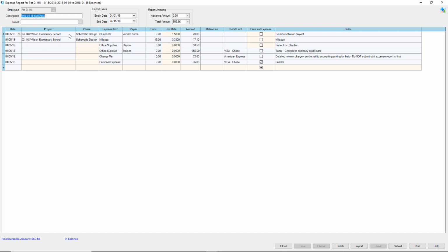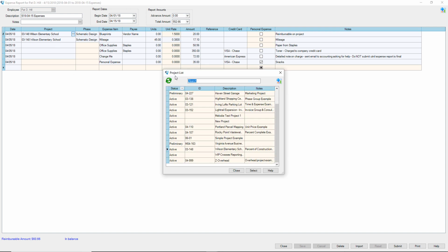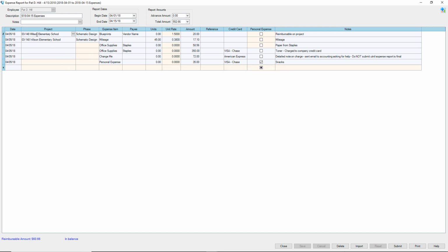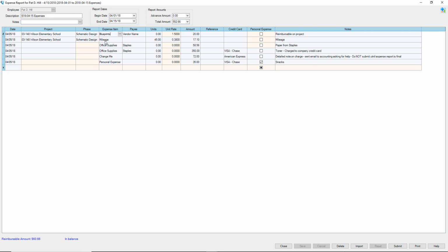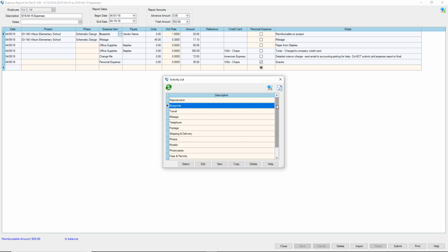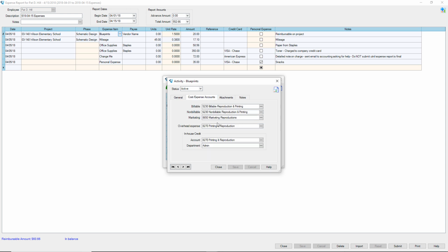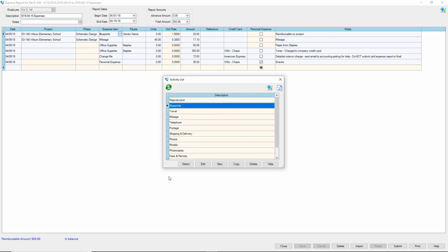So we have the date, project, the full regular pull down for Ajera, and we can also start typing project names and it'll predict a search and bring it up. We see the regular work breakdown structure for each project, so we can select which phase we're billing into. Expense items, we can select the expense item, which is a description of what was purchased. Behind the scenes, each of these expense items maps into different GL account codes. And it's this detail that is why accounting gets excited if the wrong expense item is used. That is a lot more than just the description that appears on the invoices.